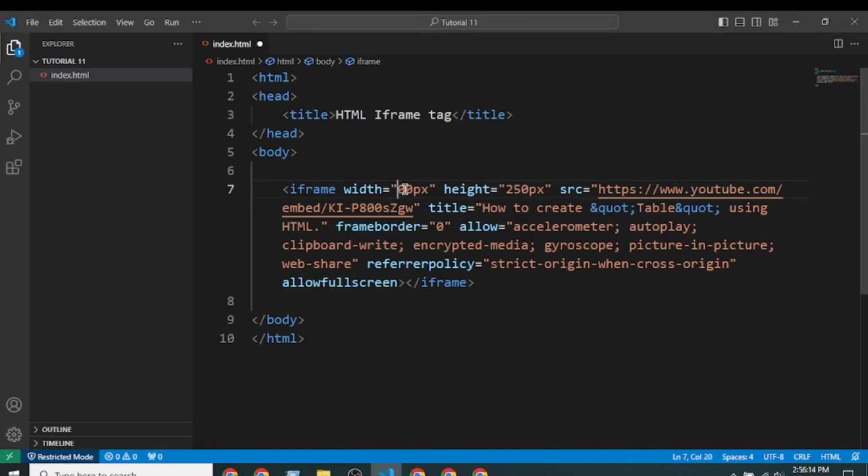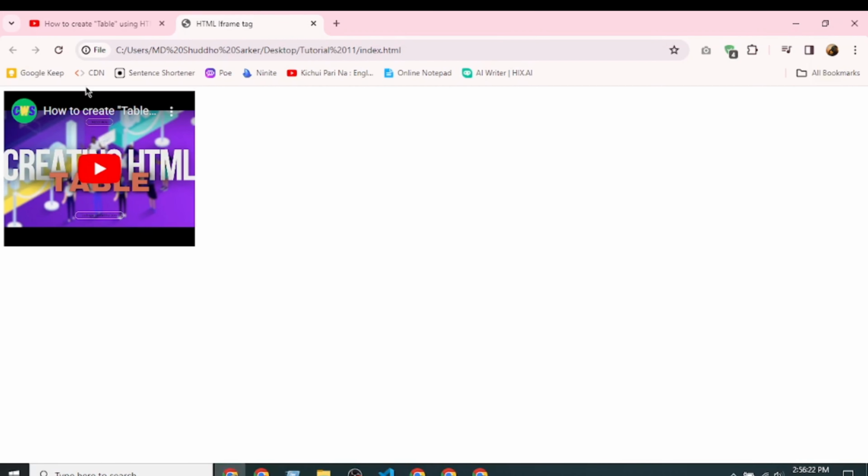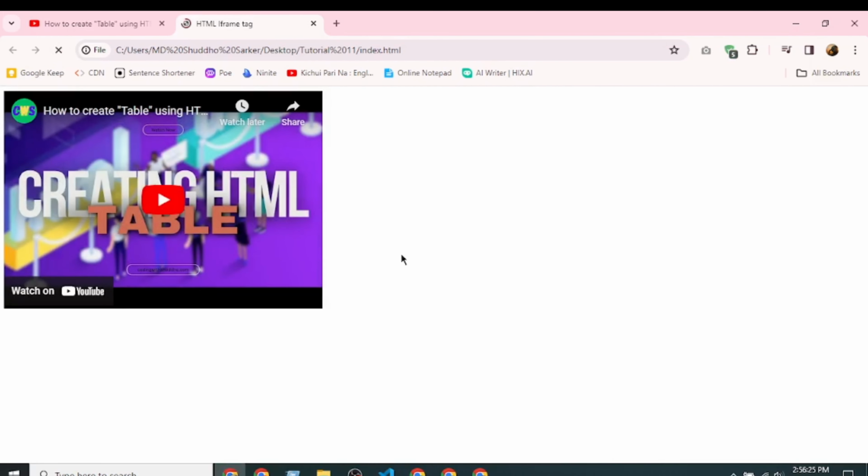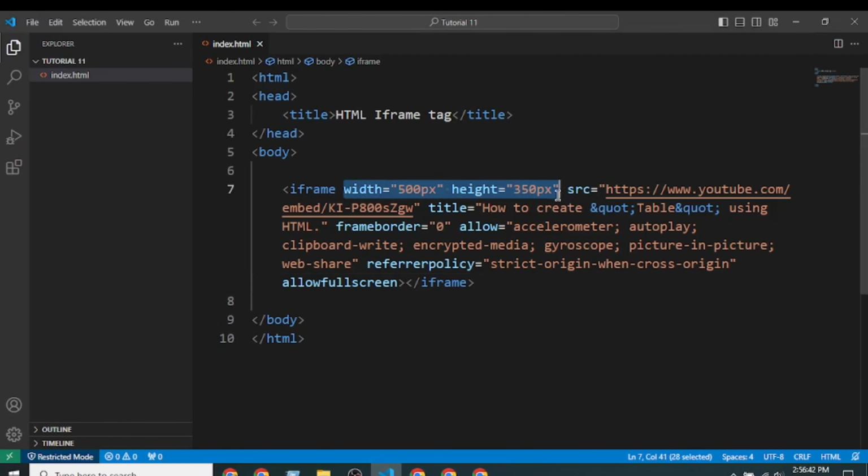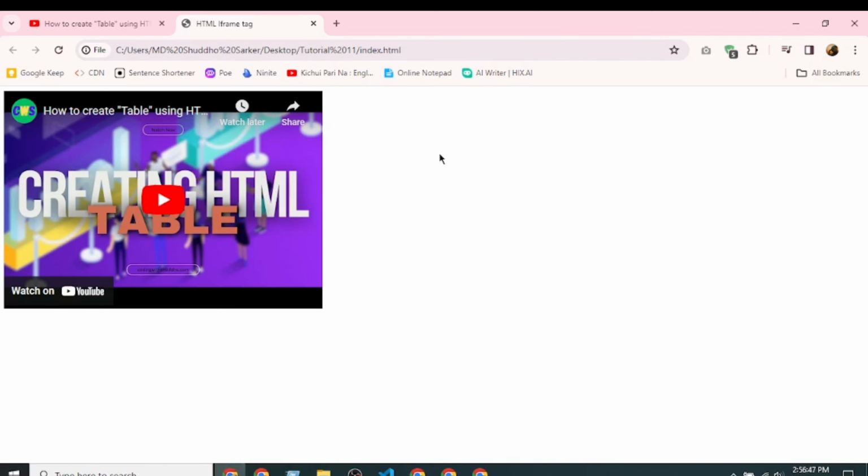I'm going to show it bigger, and here just give 350 pixels. Save and refresh our browser. Now this is showing perfectly, and if we want, we can also resize this as we wish. We can resize this to the whole output. We can show it in full screen if we use a big width and height. Like this, you can show any content in your output.